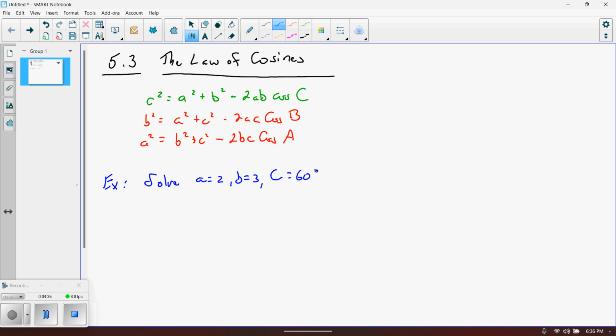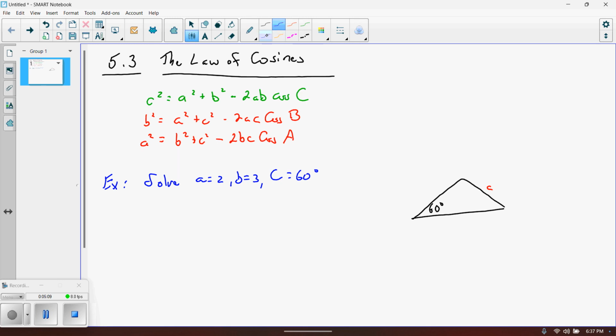So again, you can kind of sketch this if you want to, just to kind of see what it looks like. It does not have to be anything in particular. Your sketch does not have to be super. We'll say that that's angle C for the sake of it, which means that this over here is lowercase c. As a matter of fact, let me change that to a different color, since we know we're solving for that, and we are given sides a and b, which is 2 and 3.